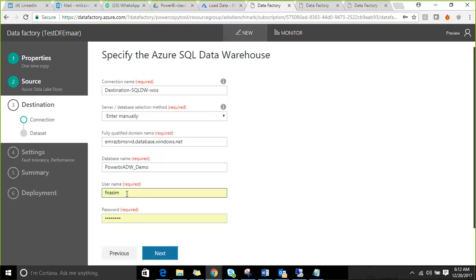What else will they ask you as part of Azure Data Warehouse? You should know how to create a server, how to create a database, and how to work from a cloud.